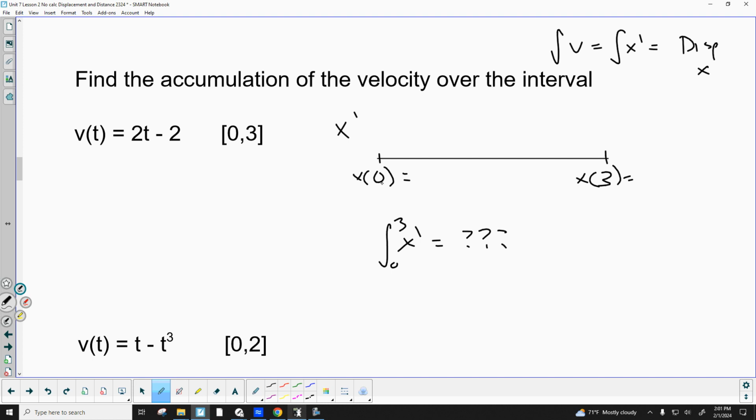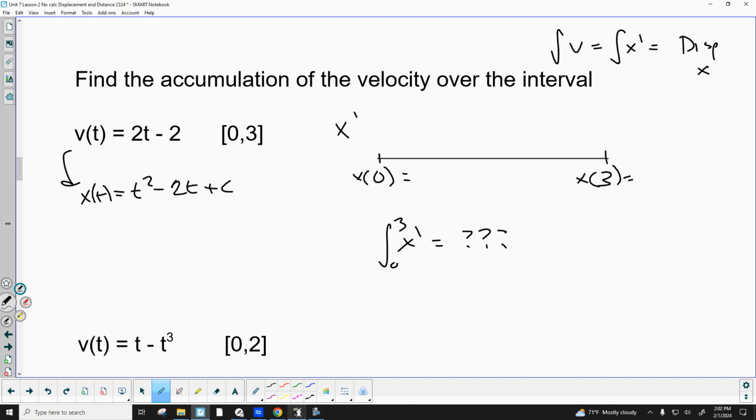So we need to find our position at time 0 and our position at time 3. You guys are working ahead, great. How do you find your position at 0 and position at 3? We need a position equation. We need an antiderivative. Okay, I take the antiderivative of v. You guys take the antiderivative of v for me. But be careful. Always put a plus c, guys, because sometimes we're going to want to find it and we're going to want to use it. Make sure we take antiderivatives, not derivatives. Great. Make sure we're going in the right direction.